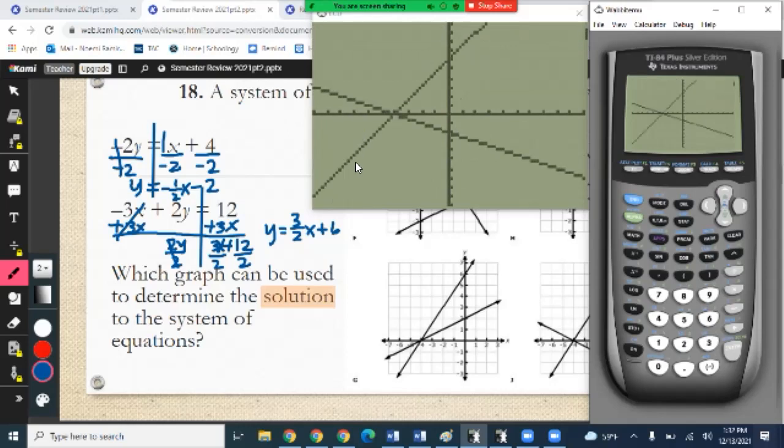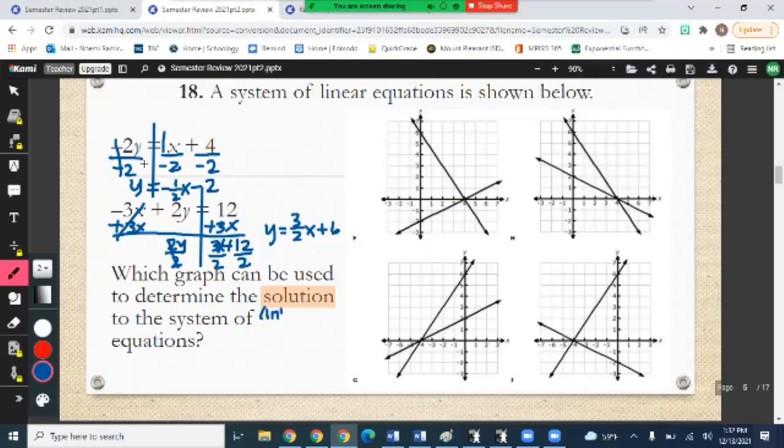Whenever that first question pops up, what do we press? Enter, enter, enter. And there's your point of intersection. You're trying to find where they intersect, where they cross. So the point of intersection is what? -4, 0. Look at F. F is crossing at a +4, 0. H is crossing at a +4, 0. And both G and J are crossing at a -4, 0.